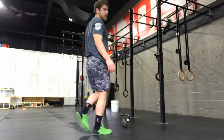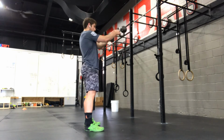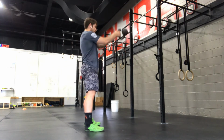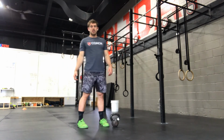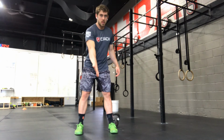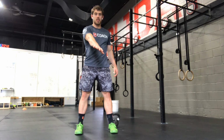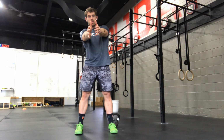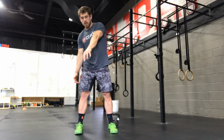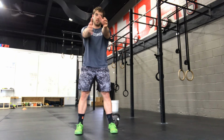For the swing, right, what I'm going to do is hike it back, pop my hips, and then all I need to do is get my arms parallel to the ground, and I'm going to switch arms every time. So what you want to think about here is when that bell is swinging between your hips, think thumb pointing back behind you. As you pop your hips and come out, turn that thumb so it's pointing up to the ceiling so that you can grab the kettlebell on the other side with your other hand, and then just continue that motion: thumb pointing back behind you, pop your hips, rotate it open, grab the other side.